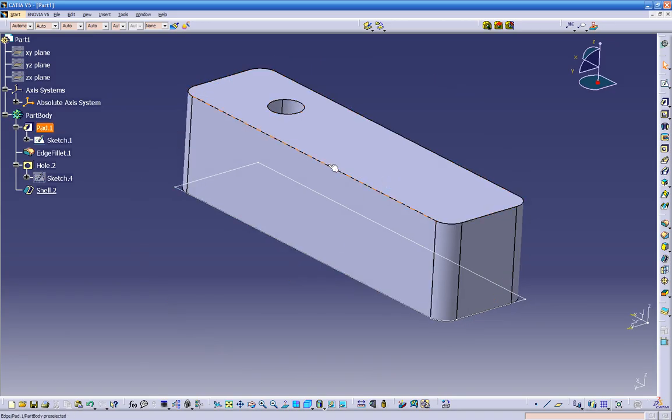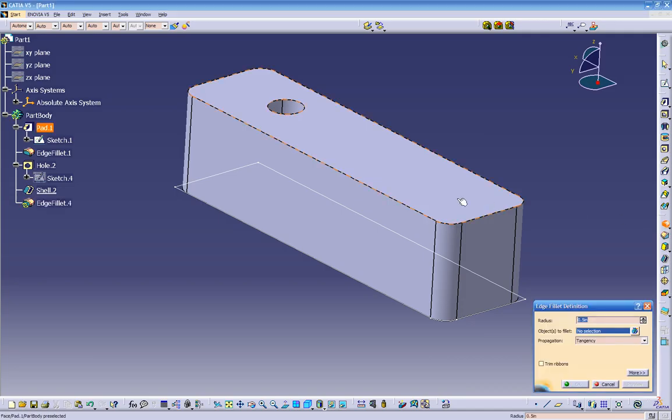Then let's put some fillet around this. Click on the edge fillet, and we can do this two ways. We can do tangency, and if we do tangency, let's put 300 thou and put preview.